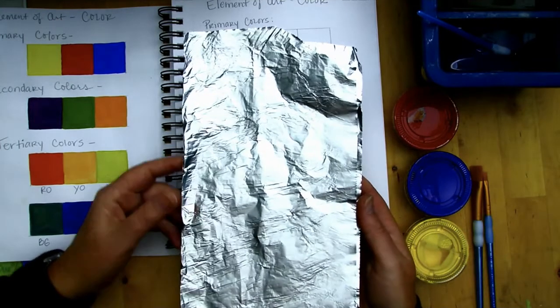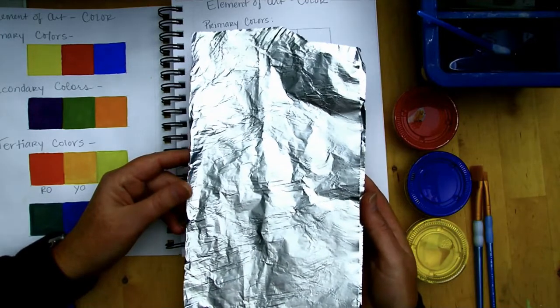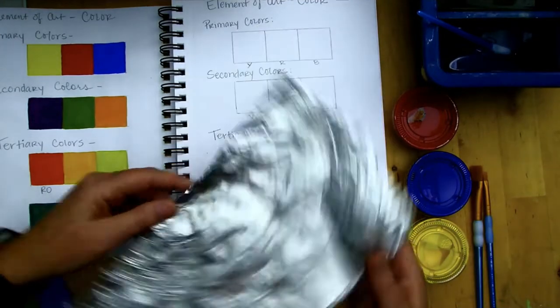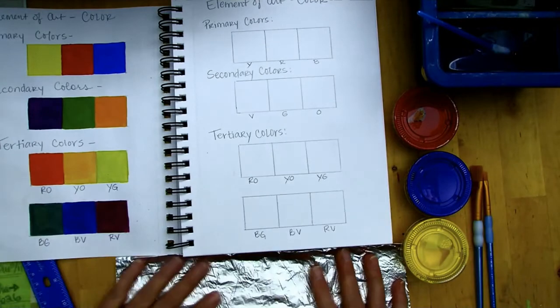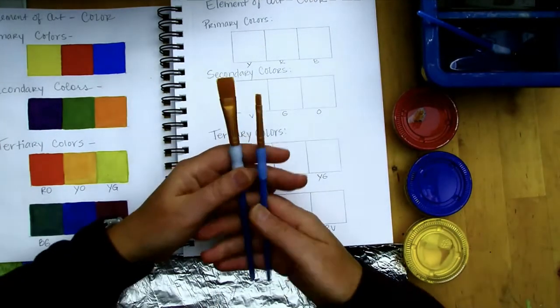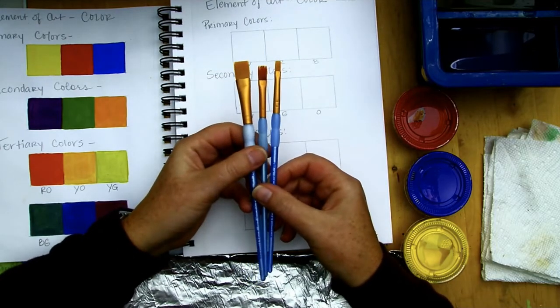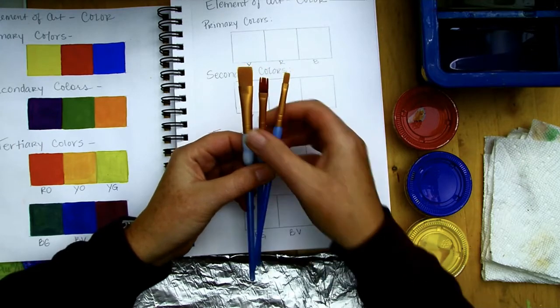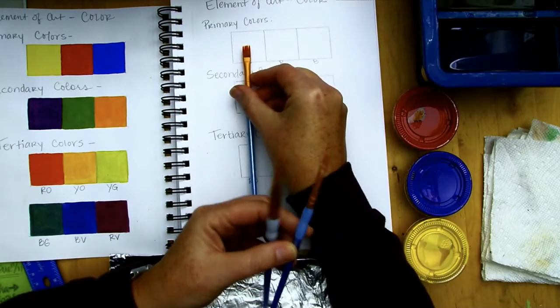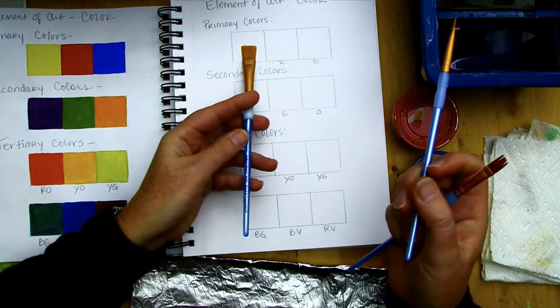But try to use as much space of this as you can and recycle it as you can so you don't have to use too much from your own home. So there's my tin foil. That's my palette. I have brushes, paint brushes, one large, one small, and one medium. I'm going to use the medium one, because that's the most appropriate size for the size that we're painting. The large one will be too large and too hard to stay within the lines once it has paint.